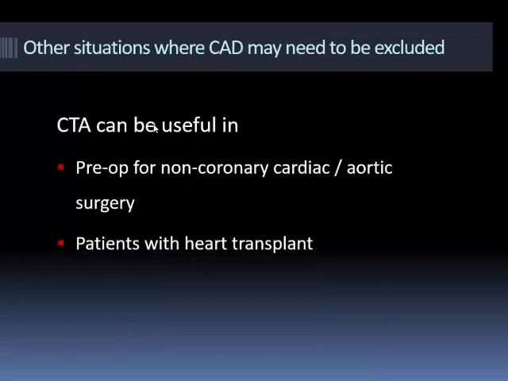So other sorts of situations where you can use CT angio, and certainly where we've used it. So our surgeons now are getting more and more comfortable with using CT angio in cases where they think the coronary arteries are going to be normal, where they're operating, for example, to replace a valve. So, if you've got somebody who's early 40s, otherwise asymptomatic, otherwise well, they're going to be doing a valve replacement. They just want that added reassurance that they're not going to get caught out with the coronary arteries. Before they would have to undergo coronary angiography or some other test, CT can be very helpful for that.